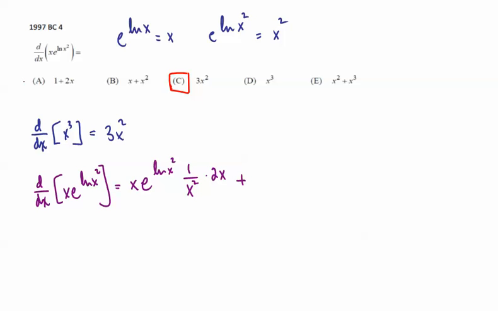And e to the ln of x squared is just x squared. So this whole expression is going to boil down to just be equivalent to saying what is the derivative of x cubed. And that's simply 3x squared. And the answer would be C.